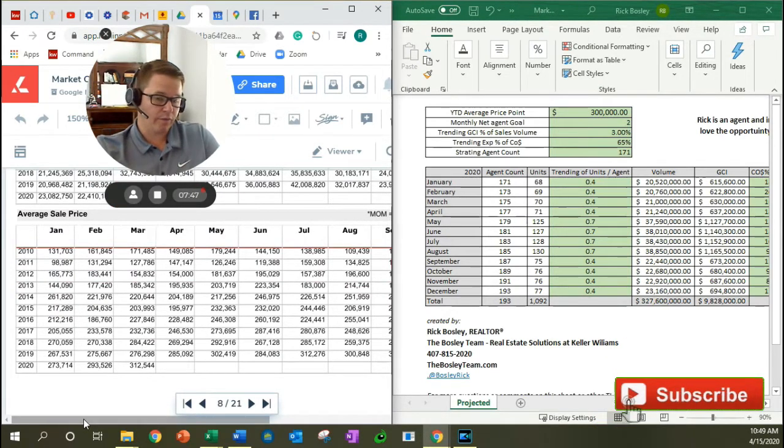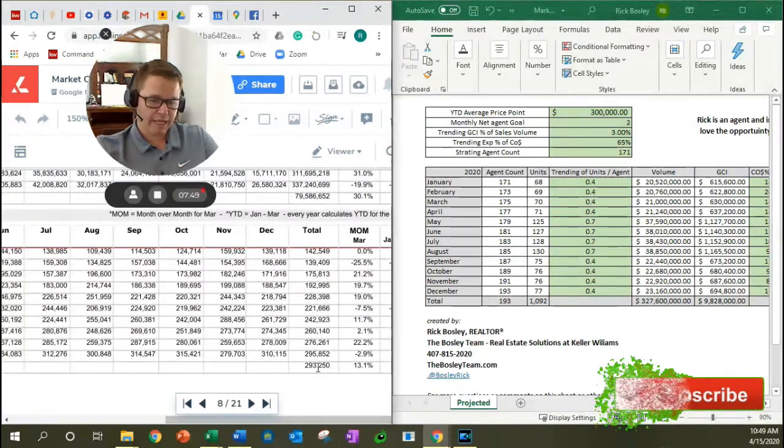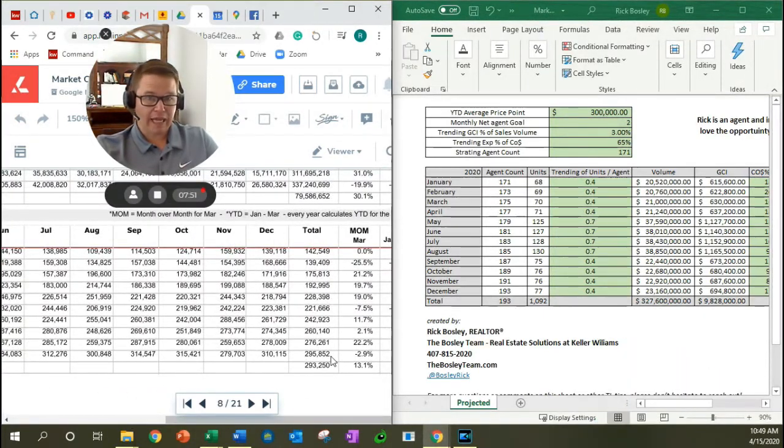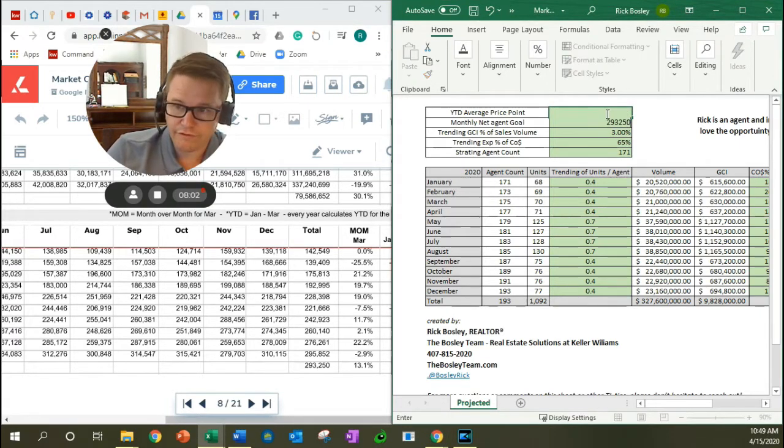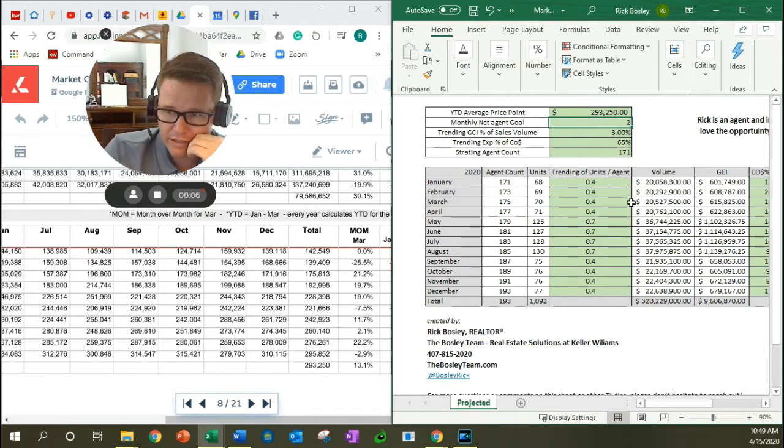And I think the best way I would do this is to always update it with what's happening, either last year to close it off or year to date. So if you want to do year to date, I think we're good enough there. It's up to you, but let's go ahead and change this to 293,250, just like it says. So we're going to use this exact spreadsheet to see where we're at. And you can see it changed some things, but that's through the formula.